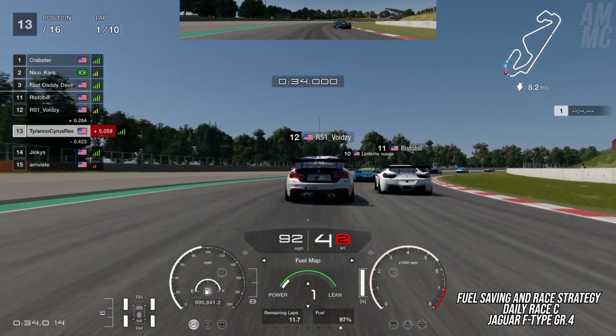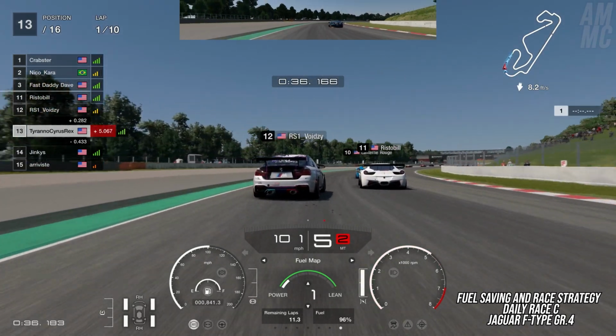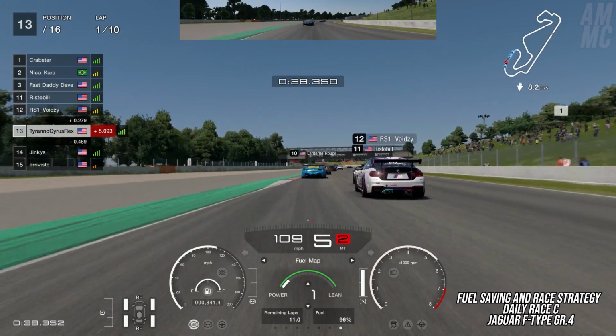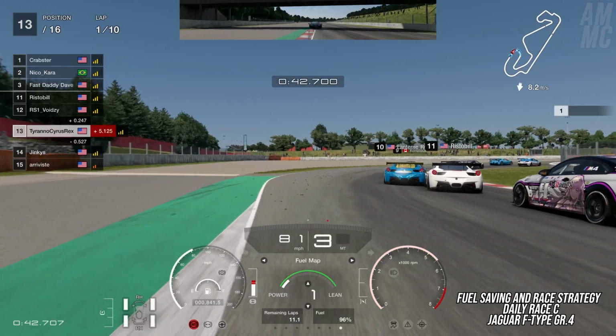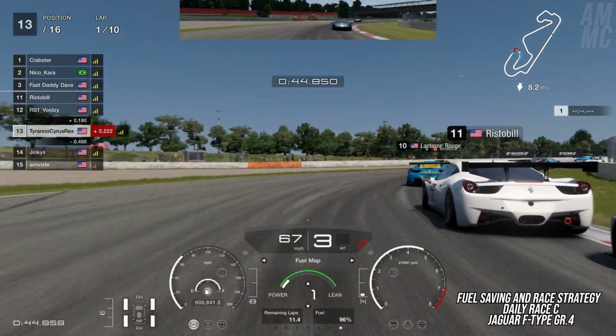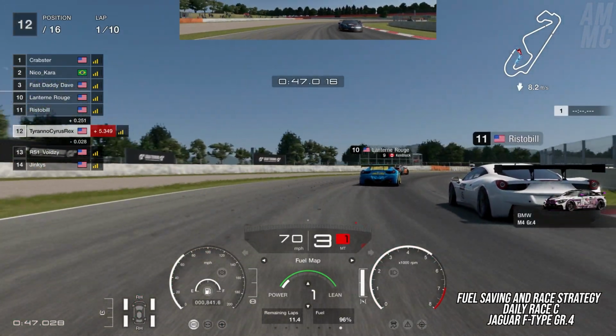We'll come back to fuel saving in a minute, but strategy-wise, for this corner specifically, especially at the beginning of the race, if there is a lot of traffic, everyone's going to dive for the apex and they're going to be slowing each other down a lot. As you can see, if you just take the outside, you can usually get a position or two.